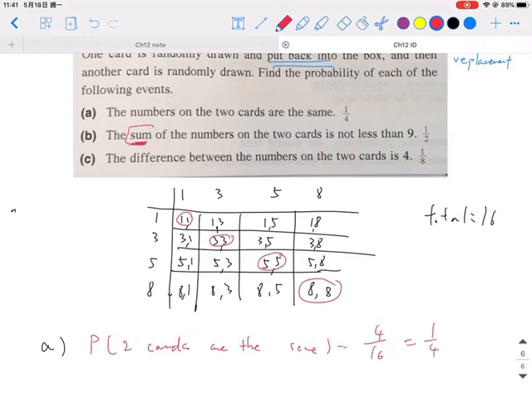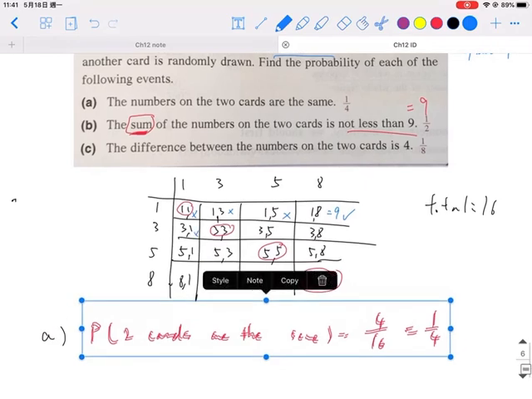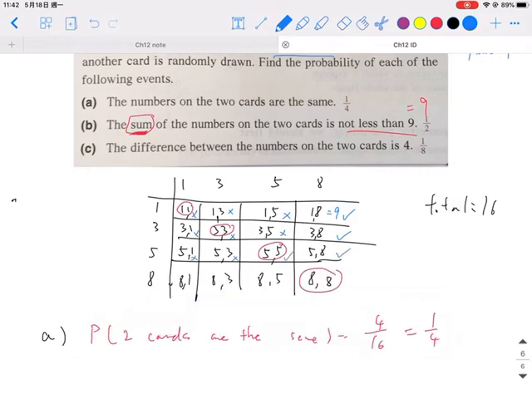Okay, so pay attention. It is the sum of 2 cards not less than 9. So it can be equal to 9. Okay, so we need to remember it. The first one is no. The second no. Third one no. And the fourth one, 1, 8 is yes, because it is equal to 9. So yes. Yes. And then no. Okay, and so on. This one yes. No. No. 10 is yes. 13 is yes. 9 is yes. Okay, and so on. So how many ticks we get is 1, 2, 3, 4, 5, 6, 7, 8. So we have 8 ticks, right?